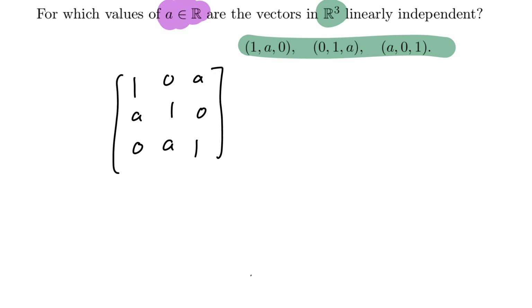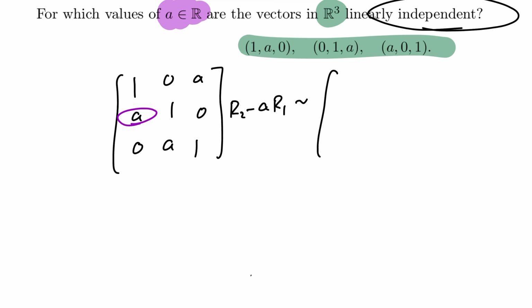And we want to row reduce this. Under what conditions will there be a 0 row? Whatever conditions create a 0 row, those are the values that make it linearly dependent. You want to kick those out to get the values that will create a linearly independent set. So I'm going to go through all the same process. I want to make this a 0. So I'm going to take row 2 minus a times row 1, then write this out. Top row, not touching.